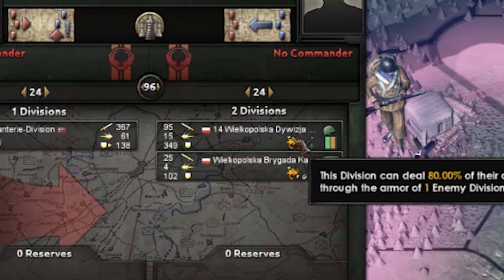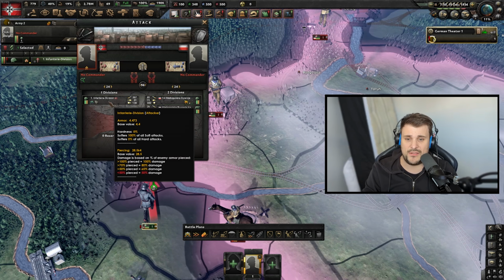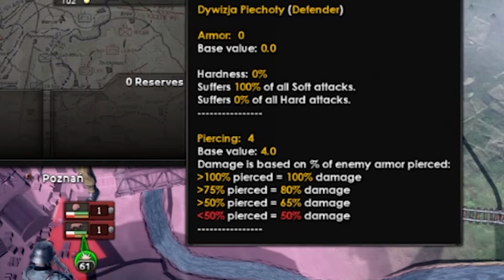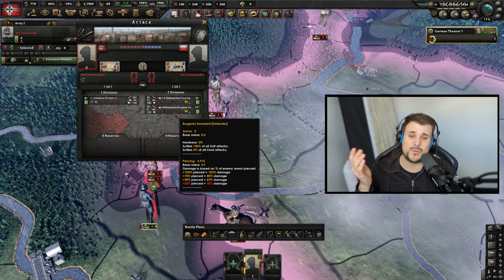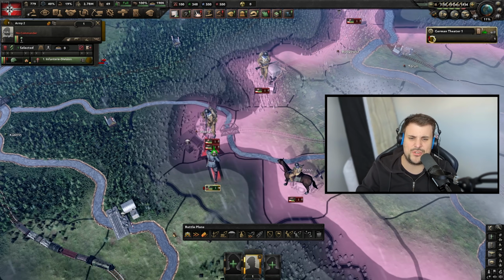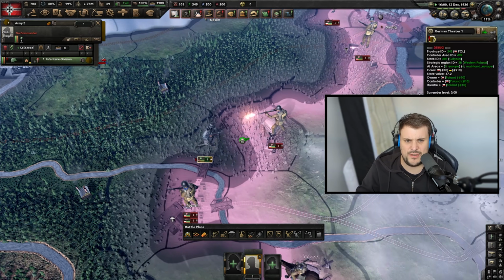Now the infantry, on the other hand, the infantry is 80% as well. Okay, that's interesting. So we get a full breakdown of that. If we hover over here, you see the piercing on this is 4 and the piercing on this one is 3.9. So to be honest with you, the equation is exactly the same. I thought the infantry had some artillery on it, so it had a little bit more piercing. Let's try this infantry division here.